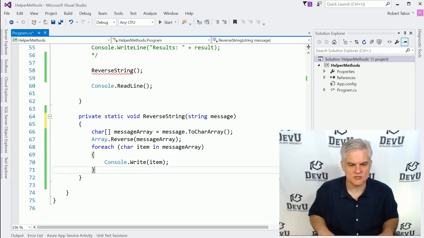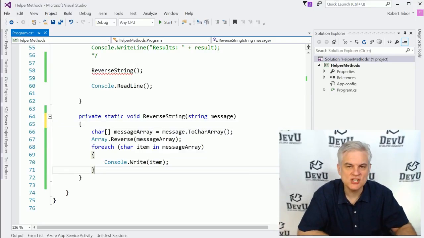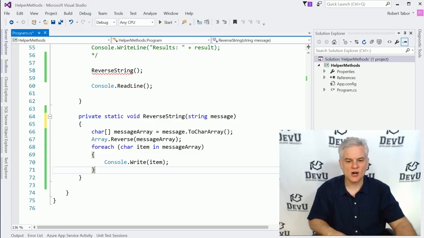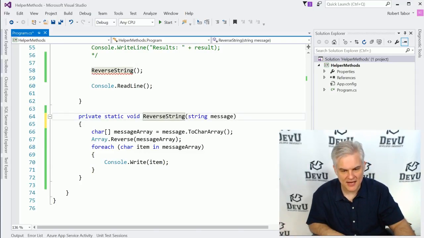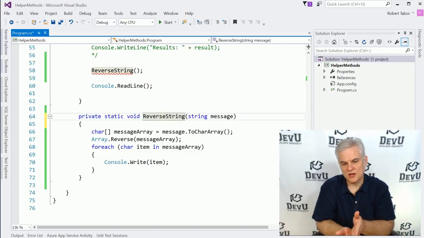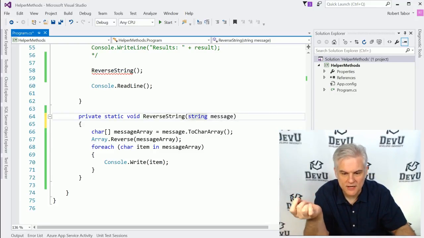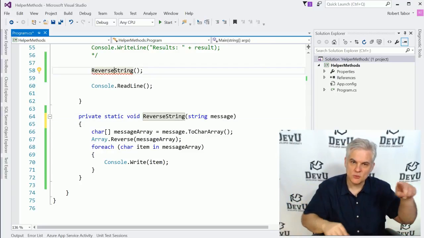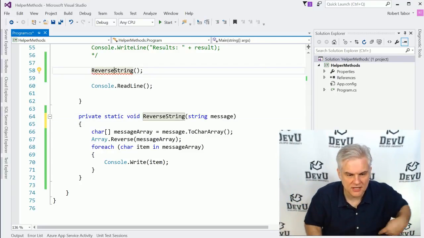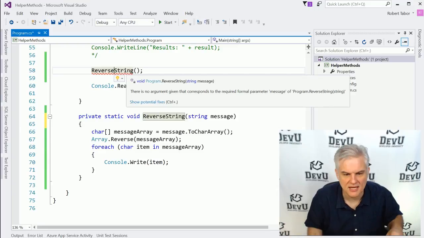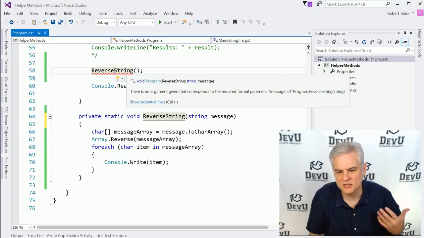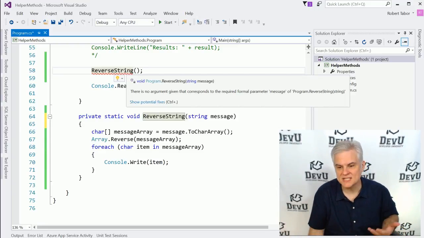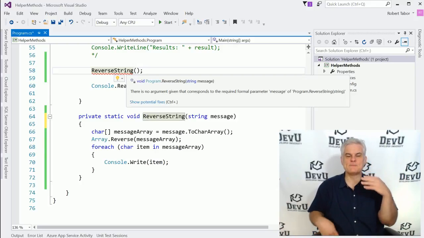Now, having done that, I've changed the signature of the method. I used to have just a method called reverse string, but it accepted no input parameters, but now I have to accept one input parameter, and that's not optional. So I get this red squiggly line beneath the reverse string, and if I were to hover my mouse cursor over, it's going to say there's no argument given that corresponds to the required formal parameter message of, and you're like, well, what does that mean?